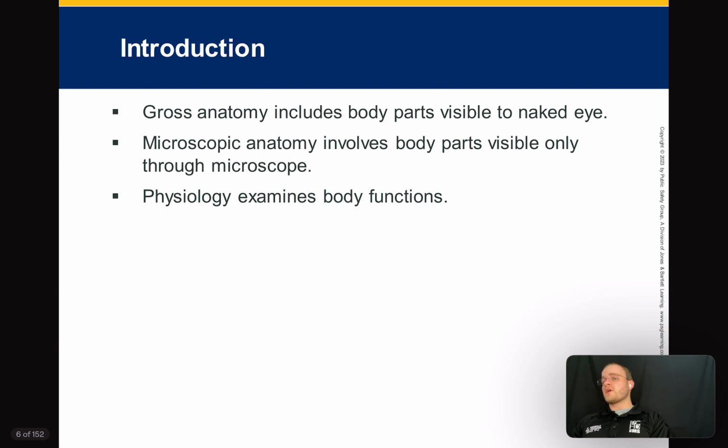Anatomy, you can point at it, okay? So anatomy, I could just point at a poster and be like, that's the brainstem, that's the ureter, whatever I'm pointing to. You can point at anatomy, okay? And really when you can point with your finger, that's called gross anatomy. So gross anatomy is something that you can see with the naked eye, okay? Easy enough. And then we have microscopic anatomy, right? So you have to use a microscope to see it.